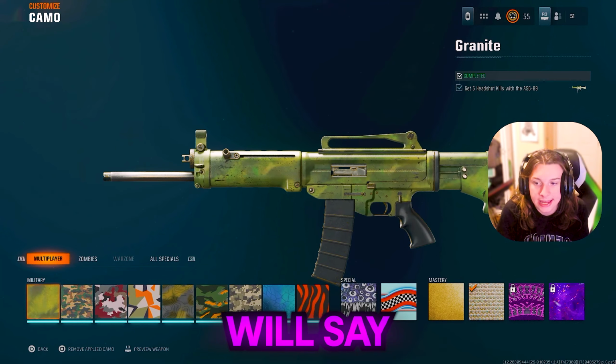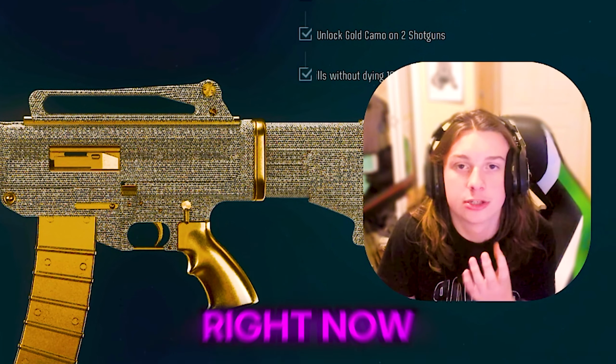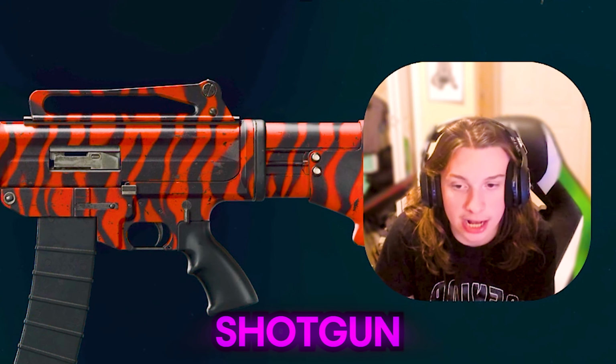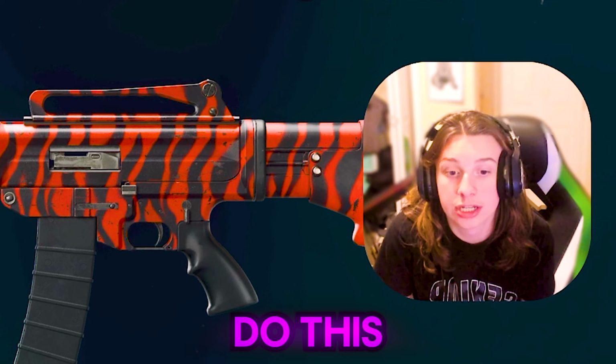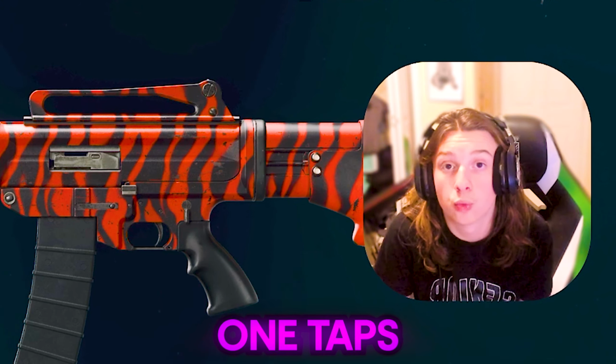And I will say, if you are trying to unlock gold or a diamond for your shotguns, I'm going to tell you guys right now that it is a major struggle trying to get 100 headshots with a shotgun. My personal method of getting this challenge complete is playing hardcore face-off to make sure that your shotgun one-taps people.